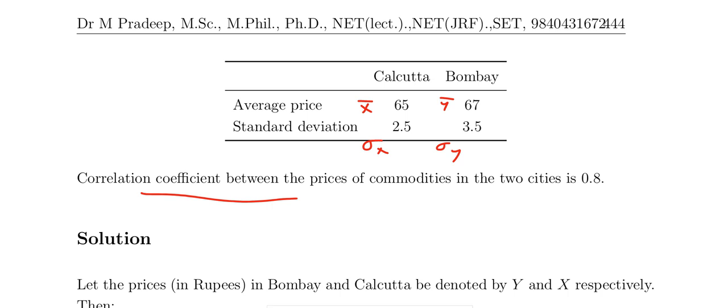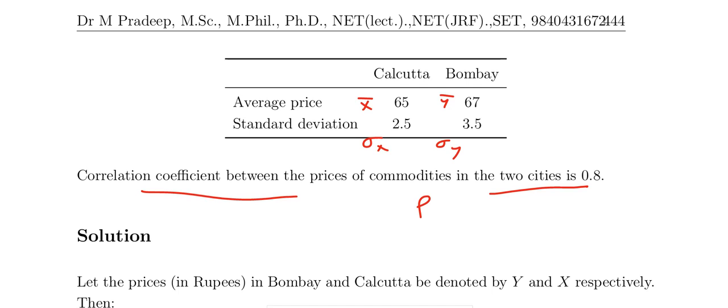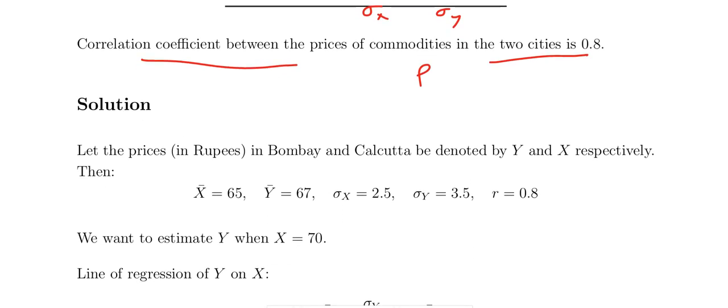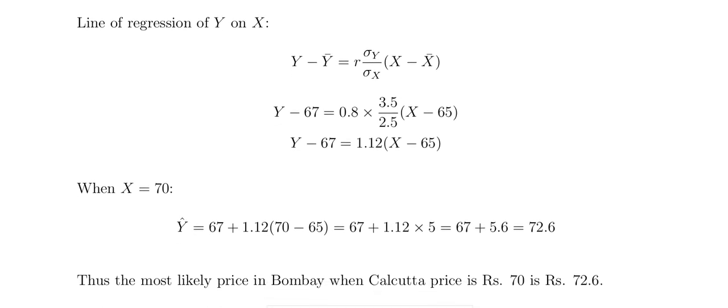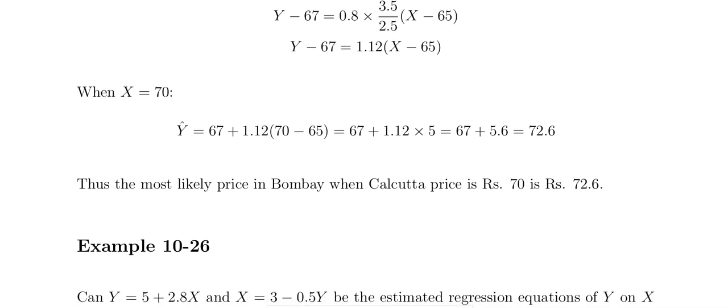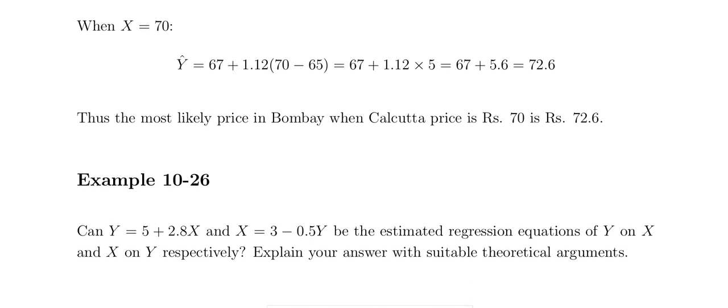The correlation coefficient can be found. How can we find it? That is, the correlation coefficient between the prices of the commodity in two cities is 0.8. So r is also given. Just try to find the equations y on x and x on y. If they ask like this, you can calculate. That is called y on x. After finding it, if you put x equal to 17, you get the perfect result. They can ask it simply like this, it is not wrong.